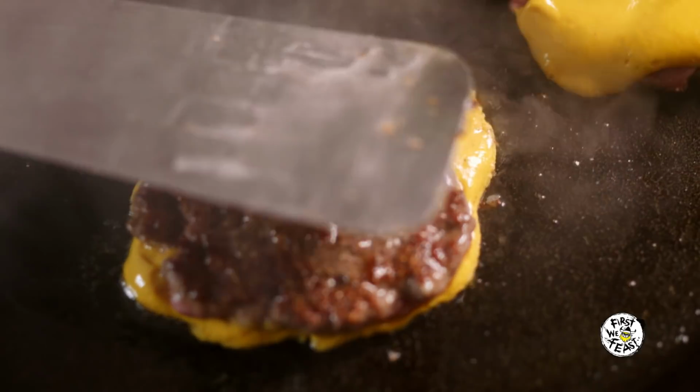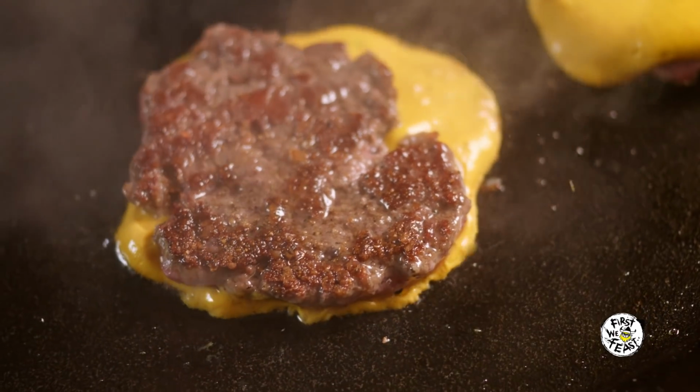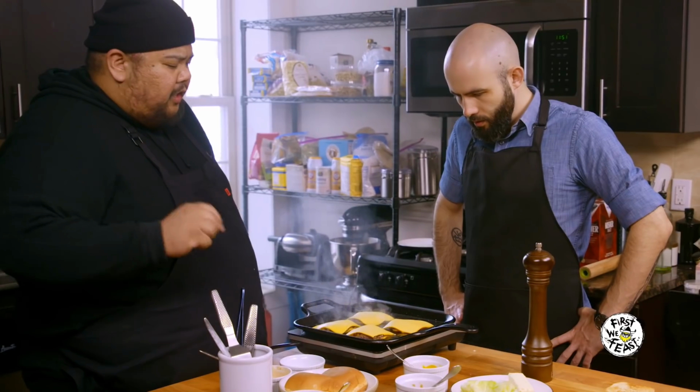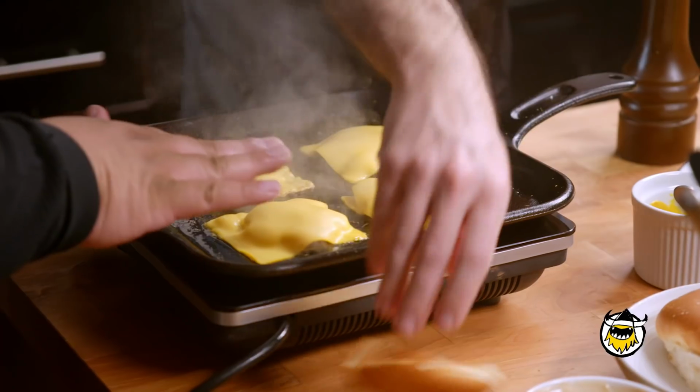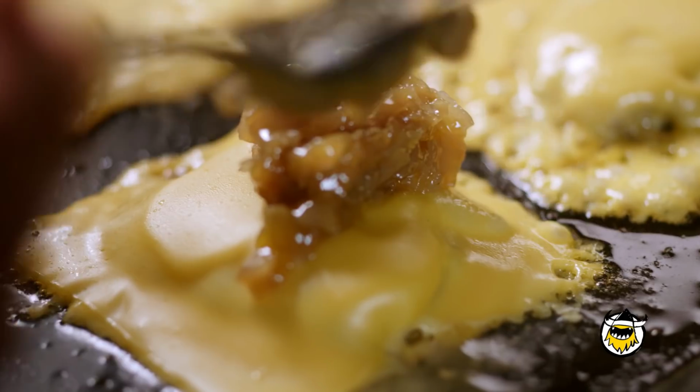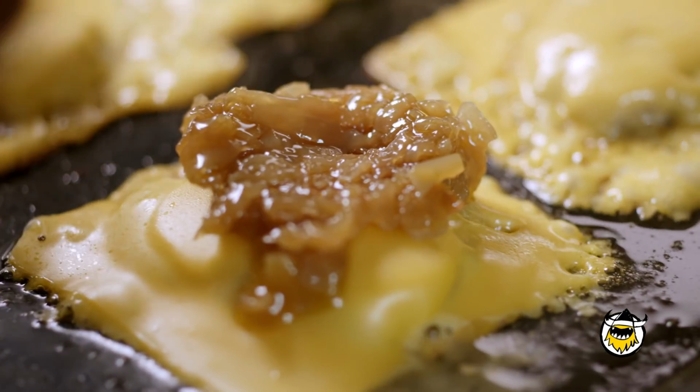Oh, I see what the mustard's doing. I see it already. It's browning. I wasn't expecting that at all. Oh yeah, that's what you want, man. Then we'll just throw the cheese on top. All right, and then another key step to the animal style. Right when it gets to this point where the cheese almost adheres to the beef, hit it with a caramelized onion.